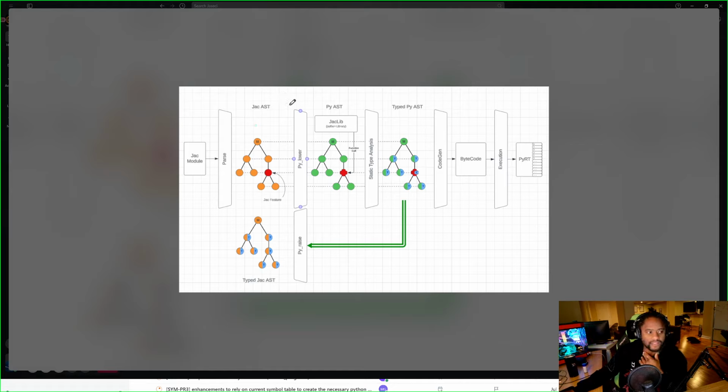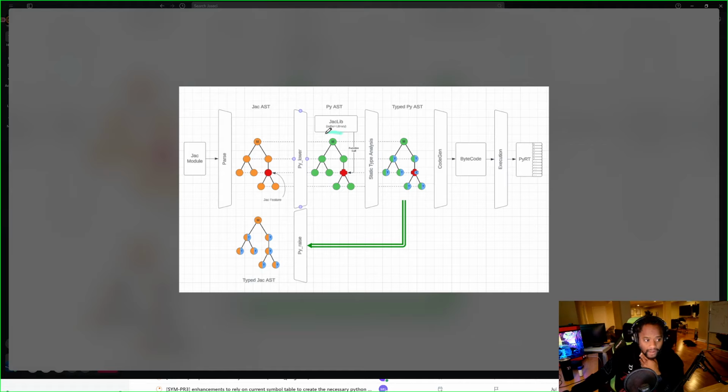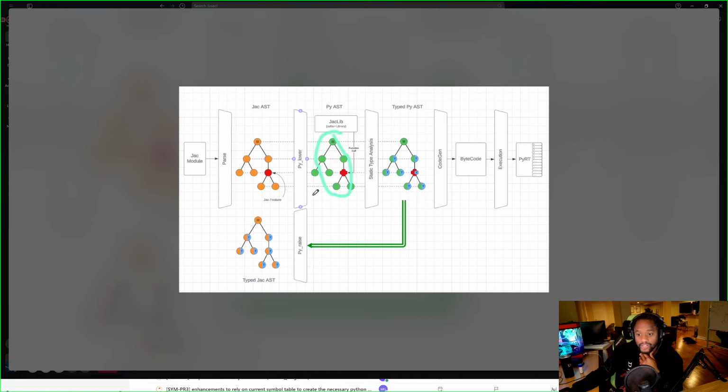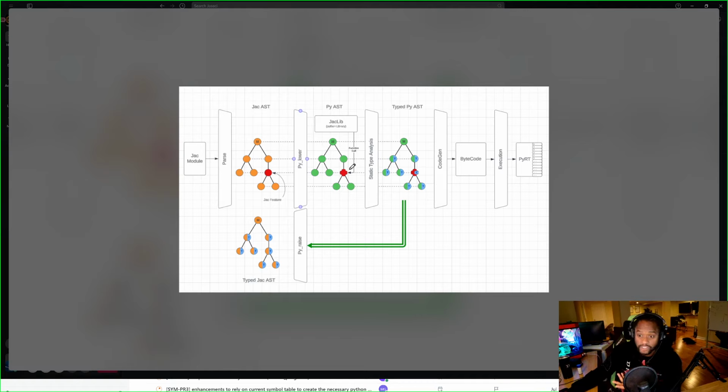And then there's a number of passes that execute, right? That make changes to the AST or add information or reorganize it a bit. And then there's a pass that'll turn it into a Python AST, so it'll translate each node to a Python AST. Now, some of the nodes will not have a corresponding Python node. Something like add or a basic function call will have a corresponding Python node, but some features of the language won't.